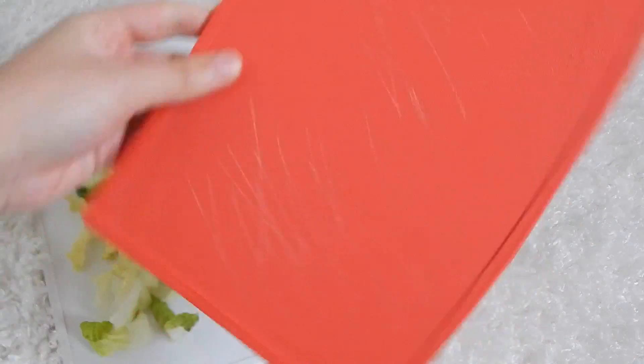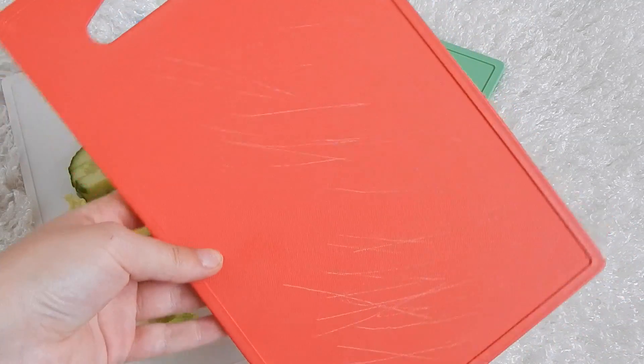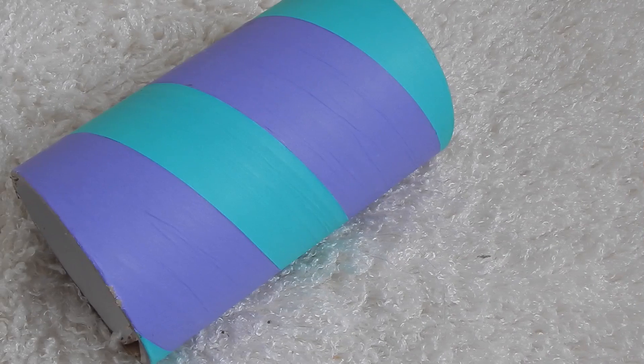They have had a few scratches from the knives so they do show the scratches, but I don't really care because they were so cheap — I only think they're about one or two pounds. I know they'll last me quite a while, and I have a nice array of colors so that excites me.